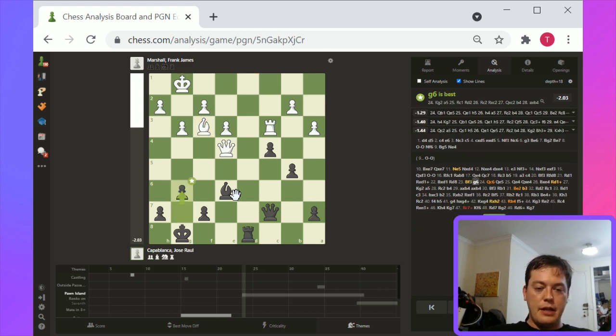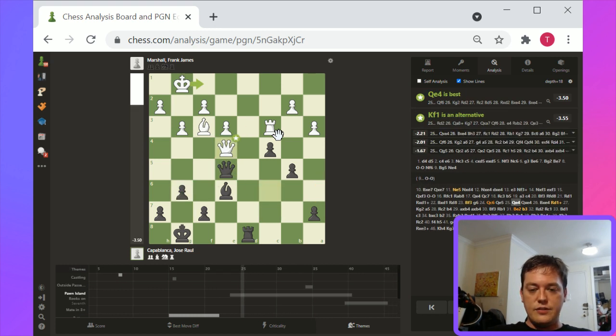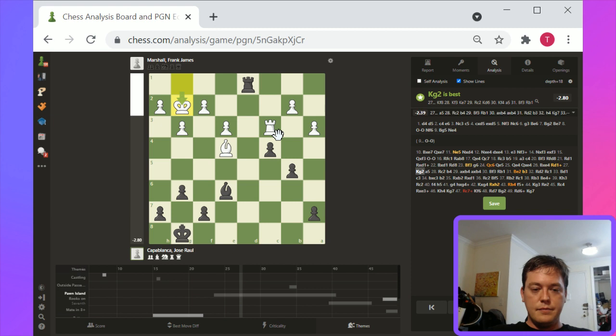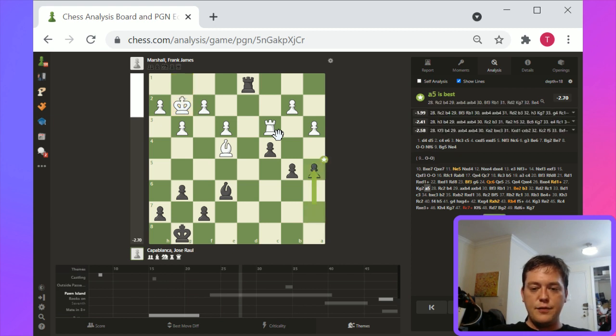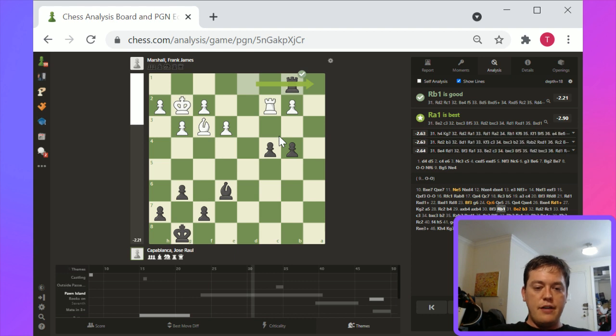Here I would say black's best way to improve is probably bishop to f5 and then bishop to e6. Again, black has the queenside pawn majority, and this is going to be difficult for white to hold up against. Queen to c6, queen to e5, queen to d4, and overall, sure, king to g2, but black's position is fine. A5, b5, a5, b4, and white is expanding on the queenside. So good stuff overall, strong.